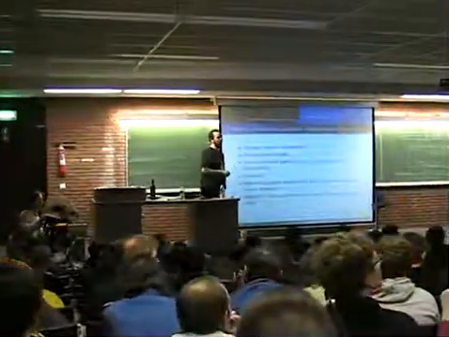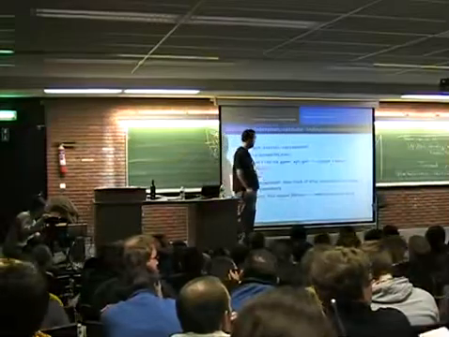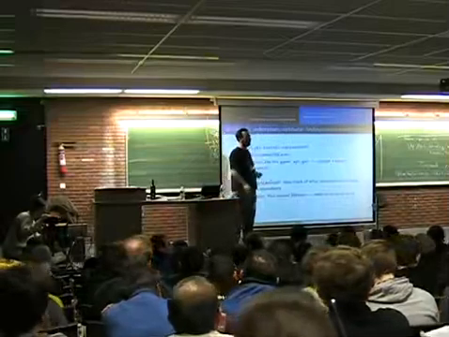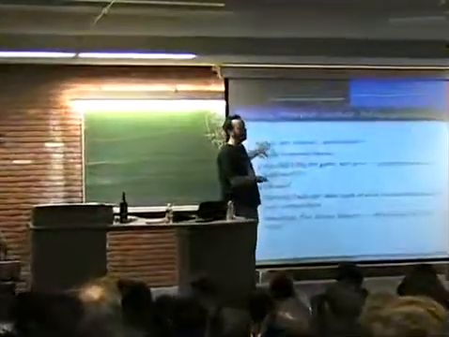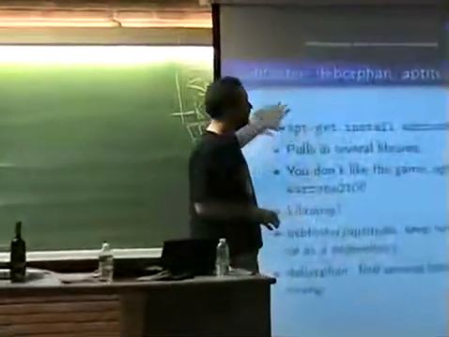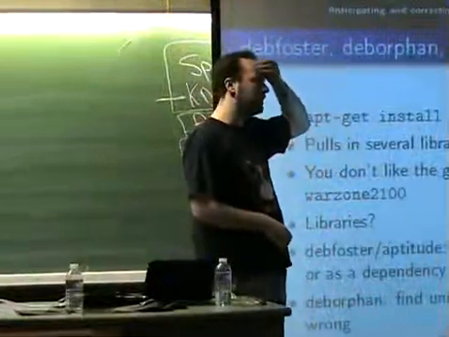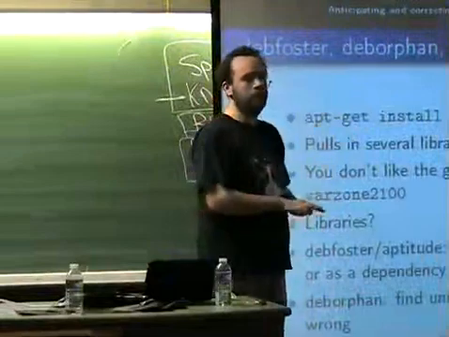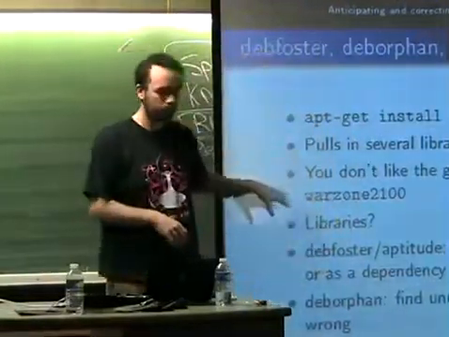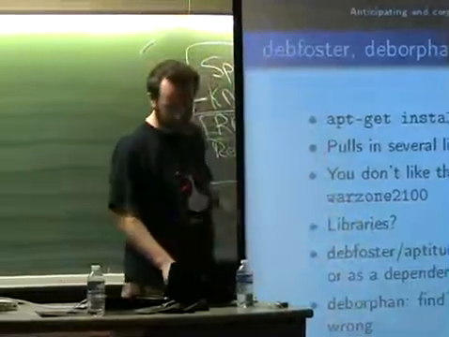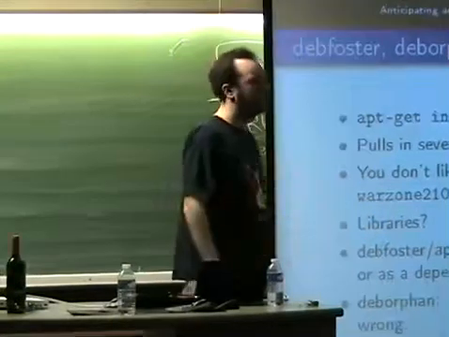There's a mic on the way. It's actually, I should have added, it's also available in Debian. Yeah, you were mentioning apt-get auto-remove. Yes, that's true. When I originally created this talk, that was 2008, and then apt-get auto-remove didn't exist yet. But yes, indeed, since then apt-get has received the ability to store that kind of information as well. And now with apt-get auto-remove, you can remove those packages. Thank you for reminding me. I forgot. So yeah, DebFoster, DebOrphan, and of course. Oh yeah, sure.